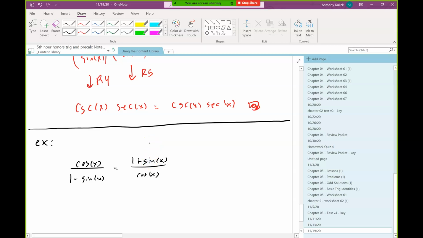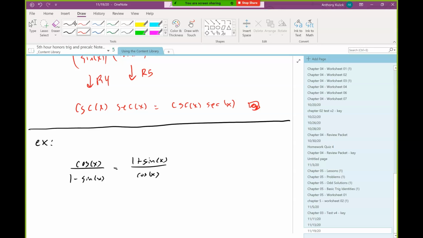Okay, so here I have two fractions that are equal to each other, and at first glance it's not entirely clear which side would be the more complicated side, and to some extent it doesn't really matter. But I would say the left-hand side is more complicated than the right-hand side. Because on the right-hand side, there's just a single thing in your denominator, you could break that into the sum of two fractions really easily.